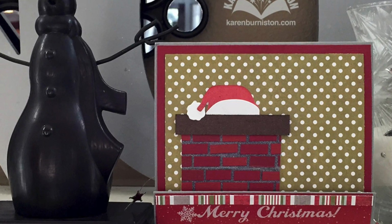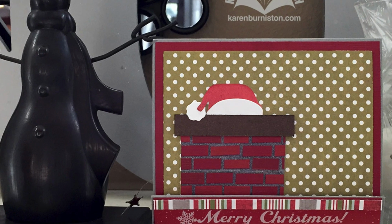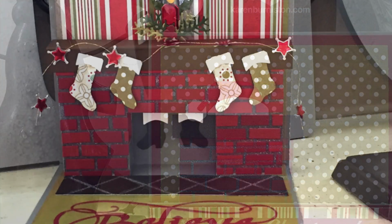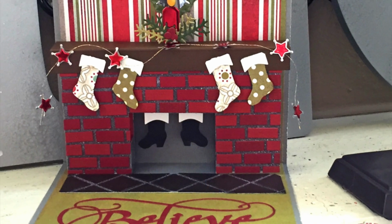I bet you have some really fun ideas for other ways that you could decorate the fireplace inside this card. Maybe add a Christmas tree. How about a plate of cookies for Santa, a little glass of milk? Oh, it would be so adorable.